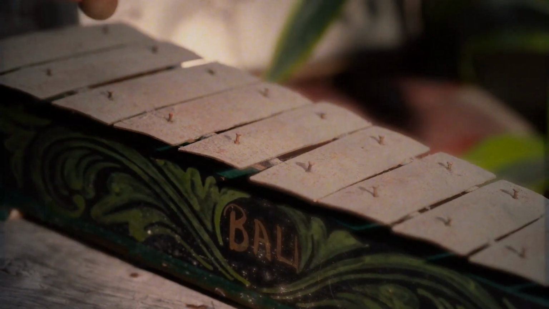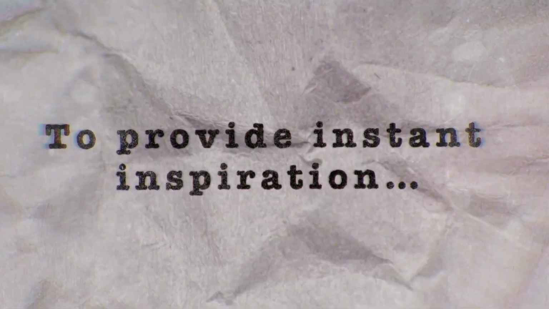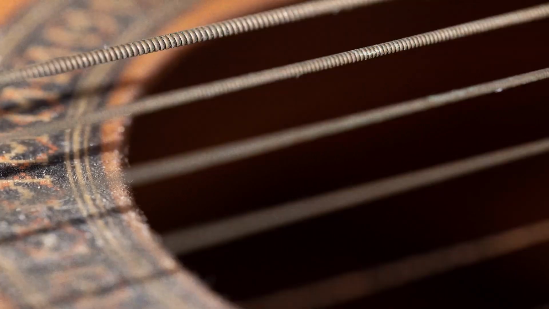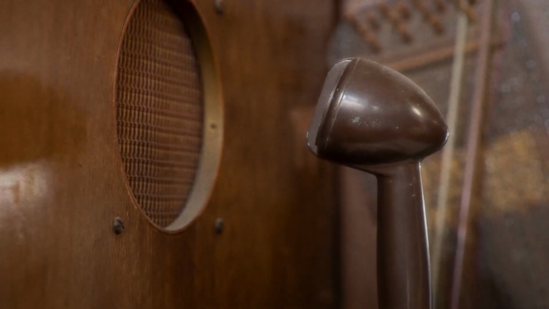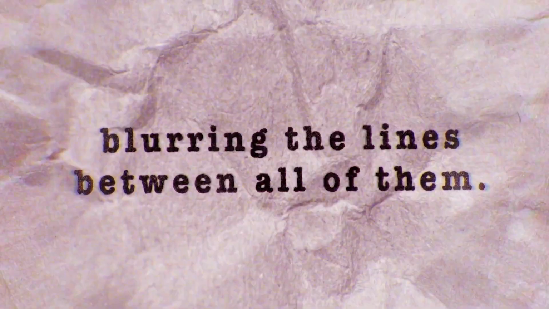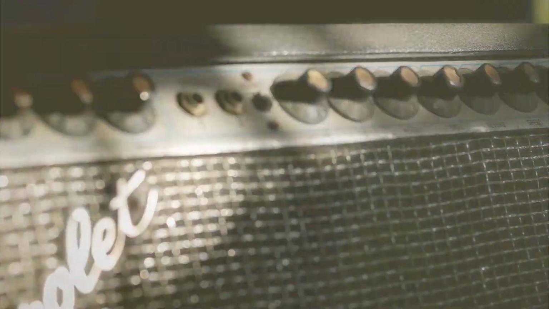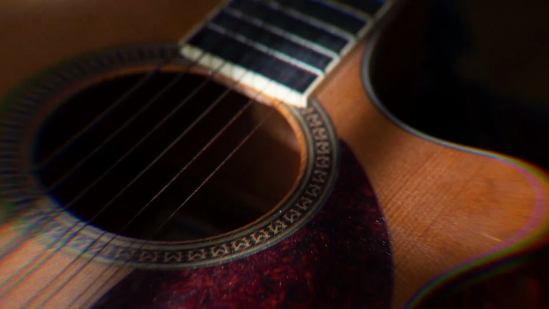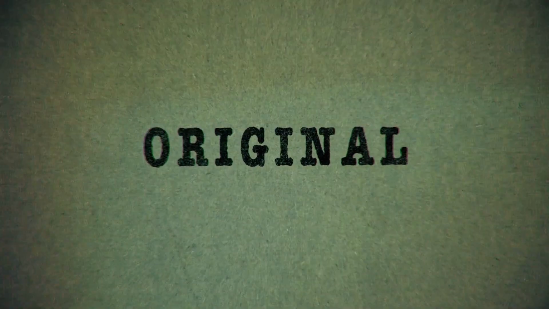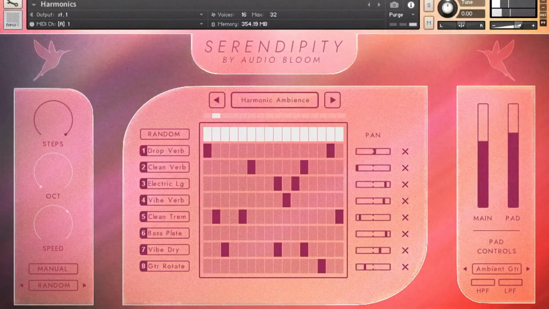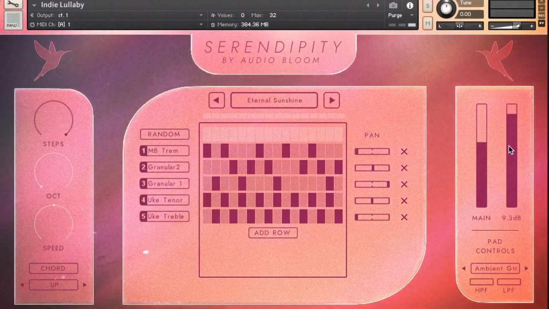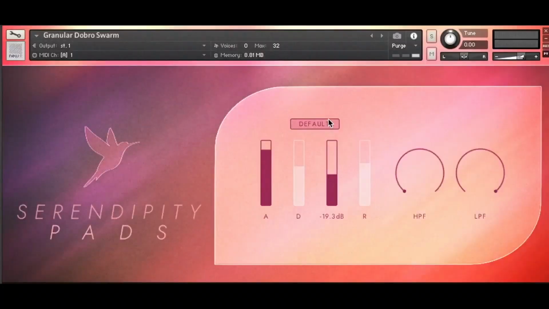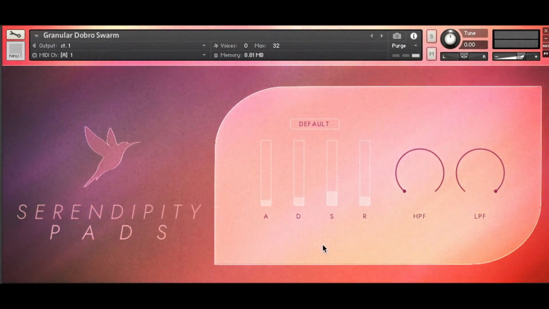Serendipity is a piano book creation, and this library has been created by Joshua Meltzer. Serendipity is all about beauty and randomness, and there are 40 different instruments ranging from auto harp to music box, kalimba to pedal steel guitar, and these instruments have ways to be manipulated with a step sequencer or have some random elements thrown in.